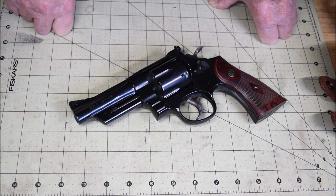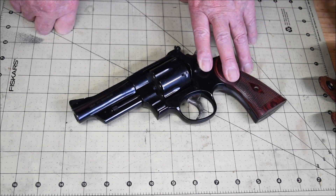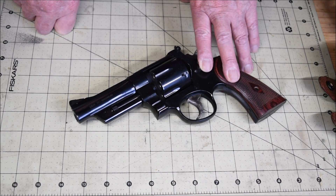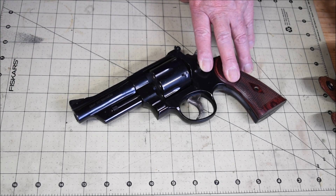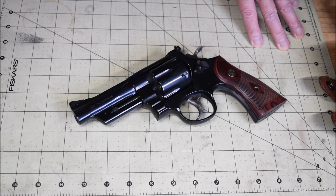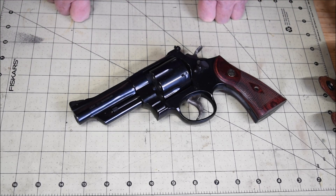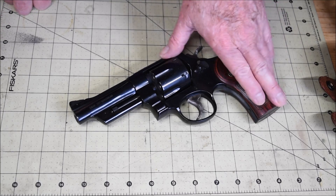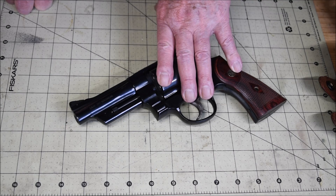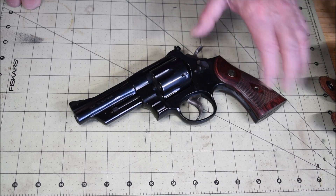It became registered — you ordered the gun and then they mailed it to you, because they didn't have certain gun control acts back then, so they just mailed it to your house. You filled out a card to register it and they would send you a certificate with a registration number — this is your Registered Magnum. Only about half of the people who bought them actually sent the card in. After the 5,000, they made another 2,000 non-registered Magnums, but it was still this gun.